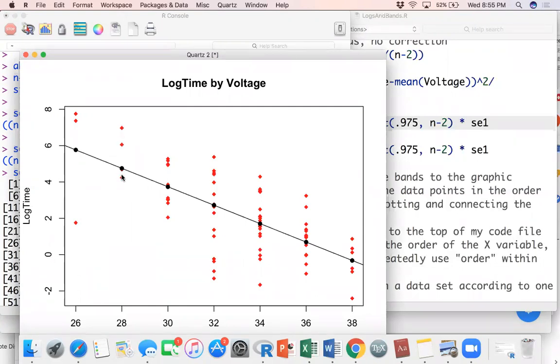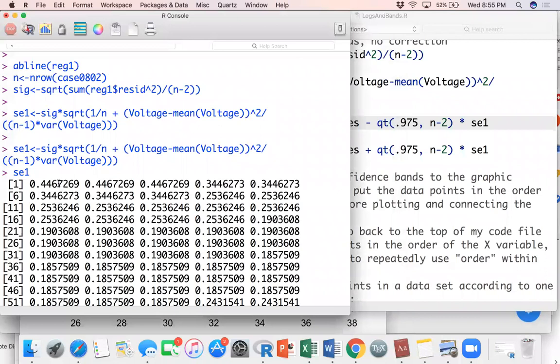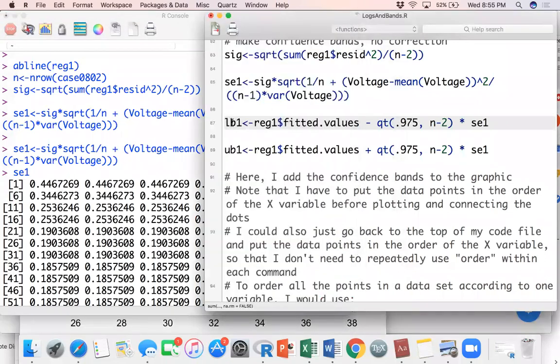So if you're thinking of this dot, there's a prediction for this mean. If you're thinking of this dot, there's a prediction for this mean. But the way this is coded right now, each of these different data points is going to give you the prediction of the mean of log time, and also the interval. So this SE1 is the standard error for the predicted mean for each data point. And then what am I doing here? I'm going to generate a vector of lower bounds and a vector of upper bounds, so that for each data point, I'll have the interval corresponding to the predicted mean, again, for that data point.